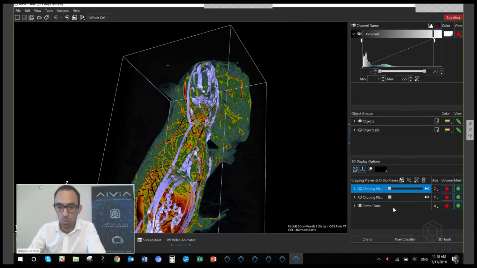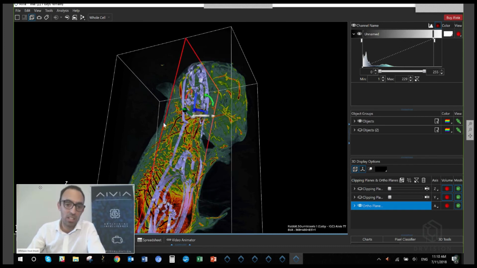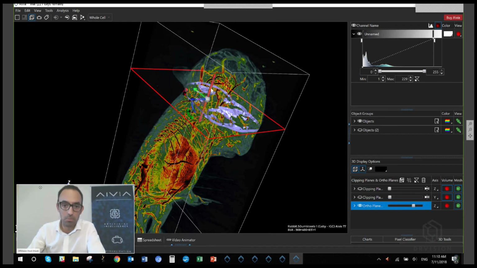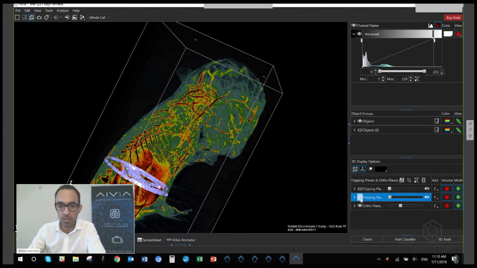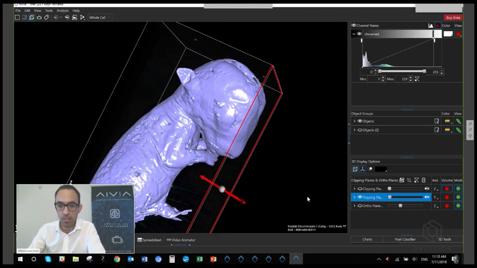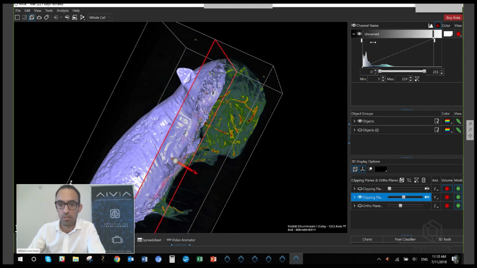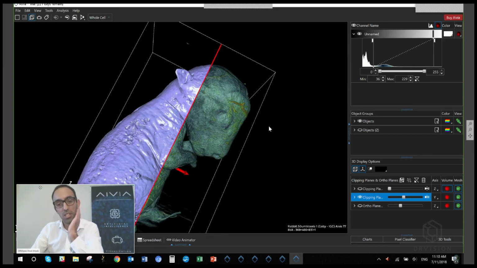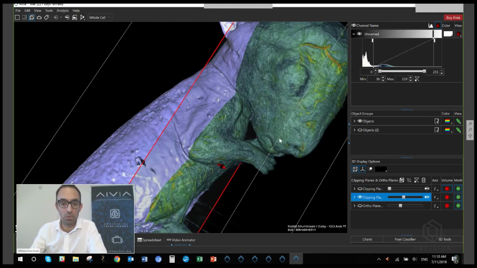I think this is one of the things I showed in the video that we posted online, the surface going through the sample. Okay, so this is a mix between surface and volume rendering. These are just some of the options you have for preparing your data to display it.